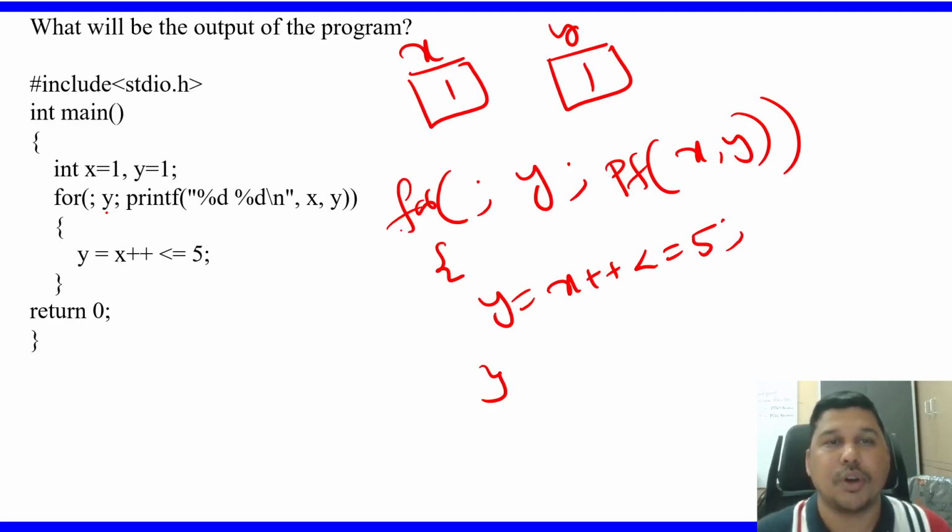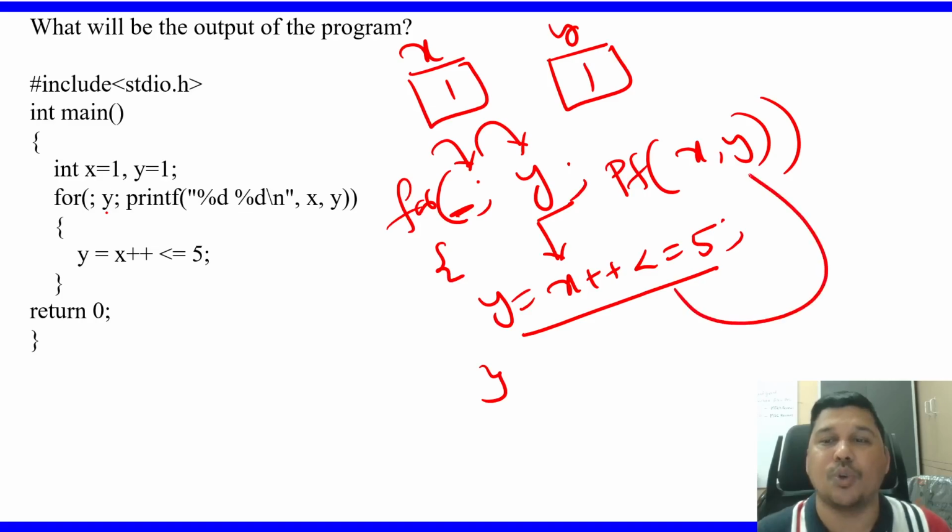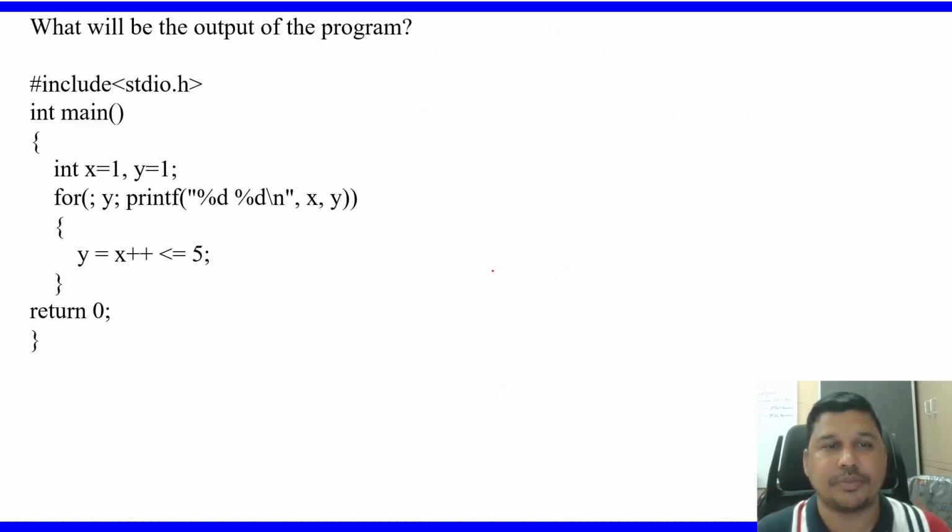See how a for loop generally works. It will do the initialization one time, then it will go to the condition. If the condition is true, it will enter the body, execute the set of statements, and go to the increment decrement part. After completing this, it will come back to the condition and keep doing it. So please try to attempt this question and then verify the answer with my explanation.